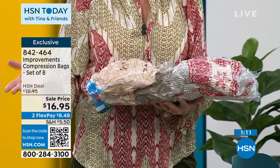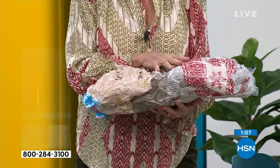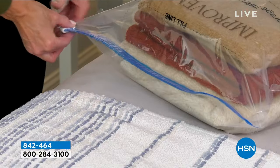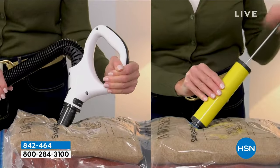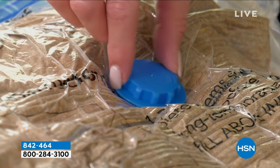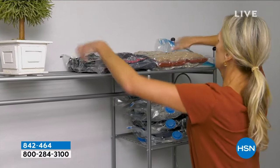If your toiletries should leak, when we travel, you go with less and come back with more, and we've got you covered in this. And then all of your things that you want to keep protected over the seasons that don't have a place to go, now you've got the room, because everything compresses down. We give you the pump. It doesn't even weigh an ounce. It is so lightweight, and it's only about as big as a hairbrush, so it's totally going to fit in your suitcase.